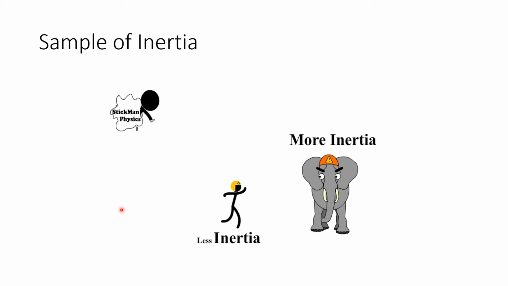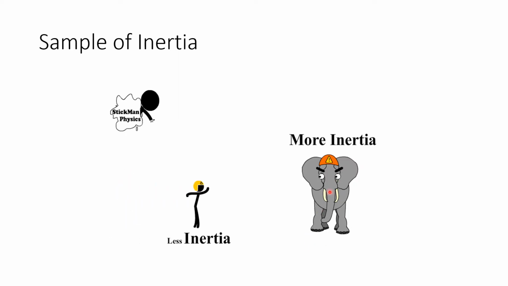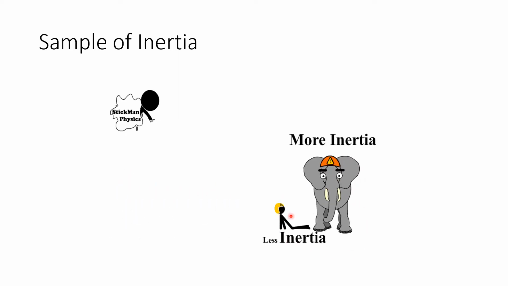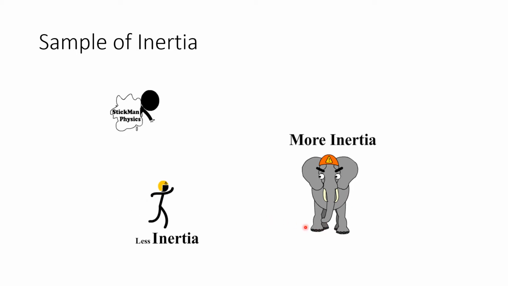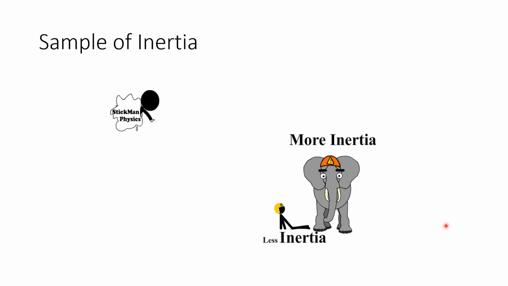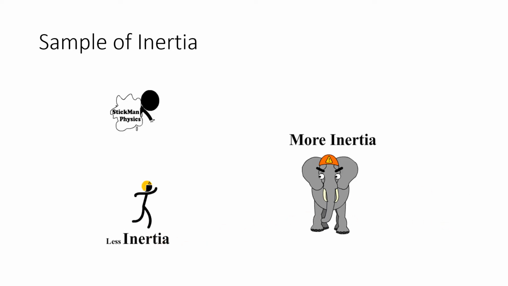No? From rest, mas madaling itulak mo lang siya, mag-change na agad siya ng motion. Ito, mas mahirap siyang itulak kasi mas massive siya. So, the object that has more inertia ay more mass, no? Mas mabigat, has more inertia compared to an object that has a lesser mass.